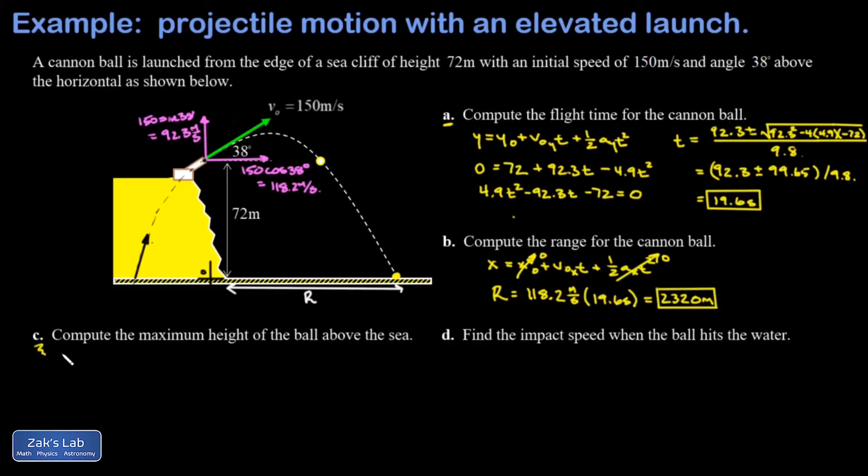Next I want to find the maximum height above the sea for this projectile. Just a word of caution here: you may be used to using half the flight time to determine the maximum height, but that only applies to a level surface. If I was launching something from the same level it lands on, then it reaches its highest point at half the flight time. But again, our symmetry is broken, so we have to take a more fundamental approach. The key physical fact for finding the maximum height is that it's the transition between the object moving up and the object moving down. At the transition between positive and negative velocity, the velocity is momentarily zero, so vy = 0 at the maximum height.